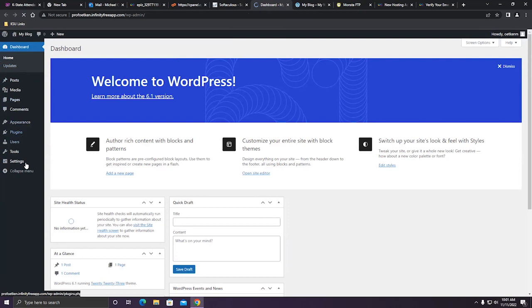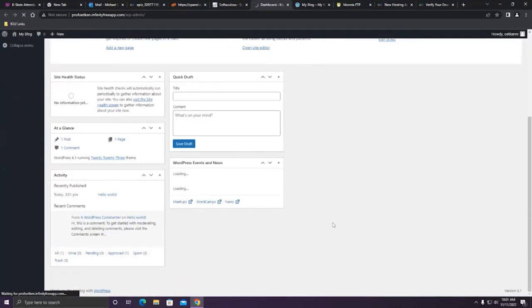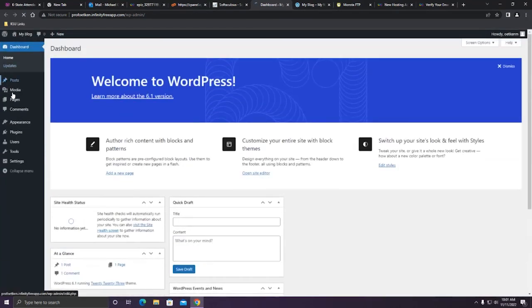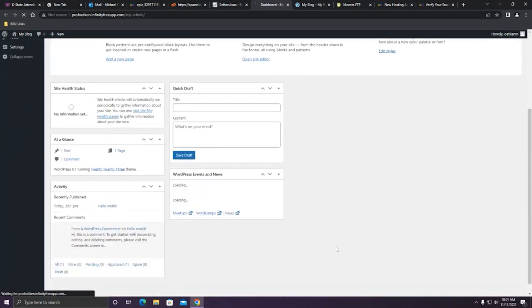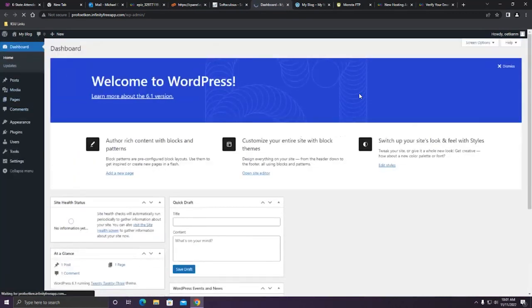So if I click that, here is where you're going to do all of the setup for your WordPress. So create posts, create pages, upload all of your images, do all the custom CSS and all that. It's going to be done through this page or this section.